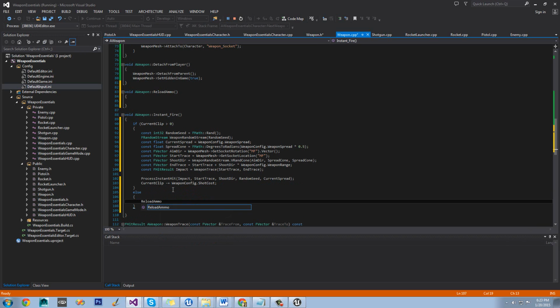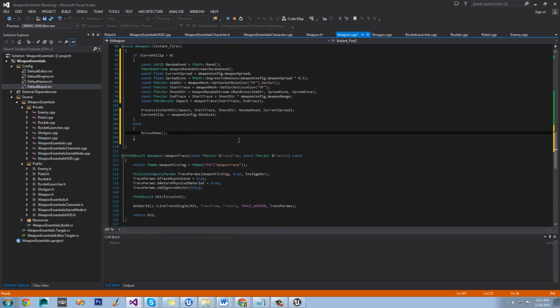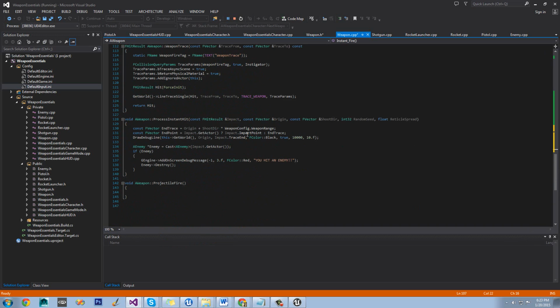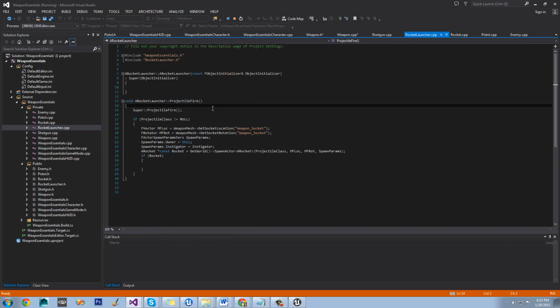We're going to reload ammo. We're going to call that function. And for the projectiles, we're going to do the same sort of thing, but differently. We have to actually call that class because sometimes things are a little different with the projectile class, because some projectiles are different than the others and some of them are not. So we are going to actually go to there. We're going to say the same kind of thing.